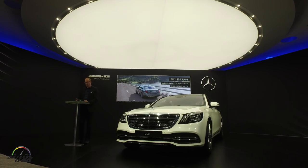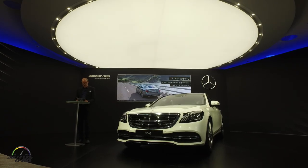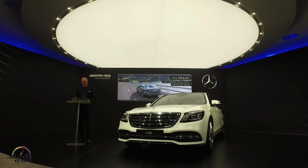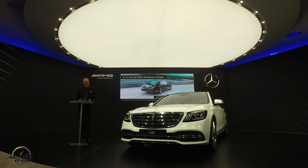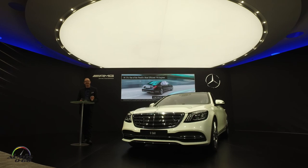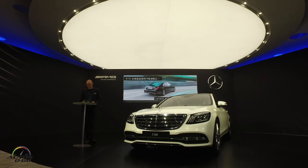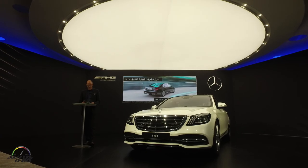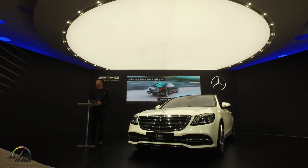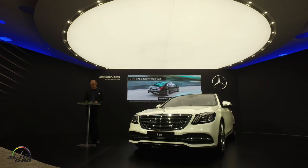Some customers might look for a little more — for example, when it comes to the number of cylinders — and then you take our M176 with two more cylinders. We use this top-performing unit in the S560 4MATIC and the Mercedes-Maybach S560, both with an output of 469 horsepower. Thanks to our cylinder deactivation, we have managed to achieve a new level of efficiency here too. All these qualities, as well as an extra helping of performance, will also come to the S63 with our new V8. My colleague Simon Toms will tell you more about this later.